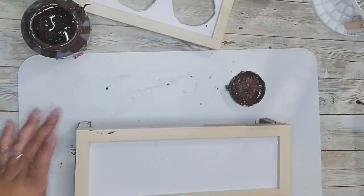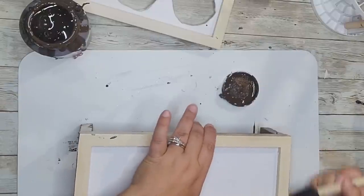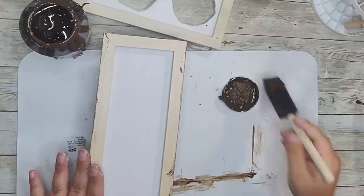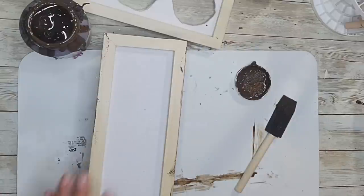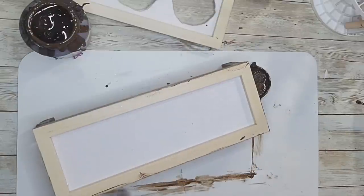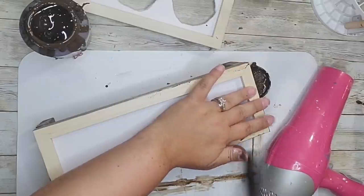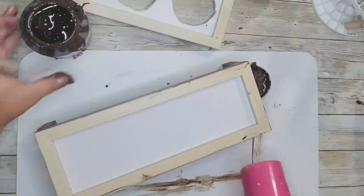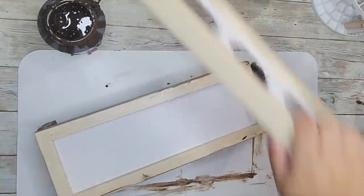You're going to see that I added a ton of layers, and of course I'm not going to show all of it, but just know that this just came right off, and you do definitely want to dry in between coats as well. So I did find it easier to flip it over and paint it, and I did the bottom, the legs, those little block stacks, and here I am drying before I add more paint.